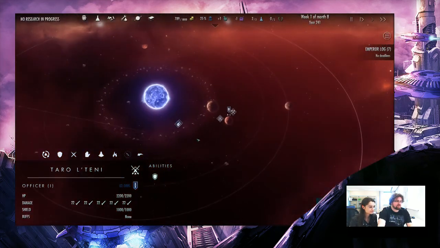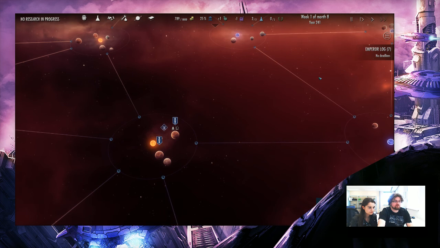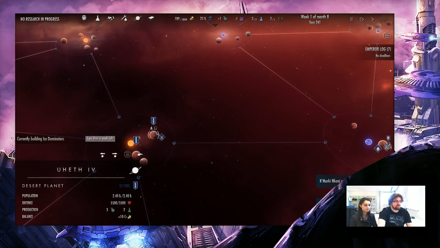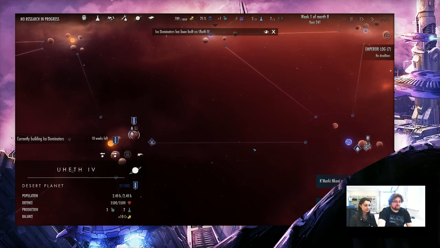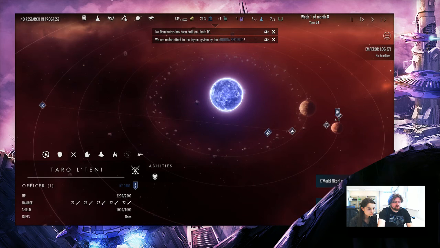Nice. So it should have come here a lot sooner. Yeah, or we should have waited for it before we started the war, but a minor detail. We're dictators, we don't do that. We don't wait, we dictate. So this is a good moment to start killing.